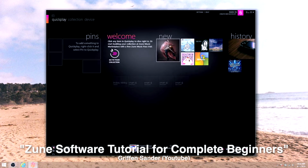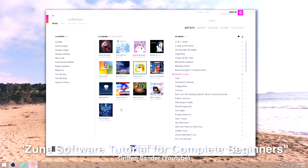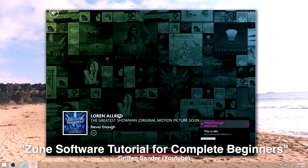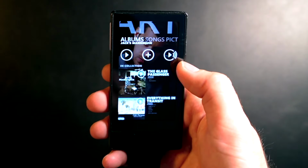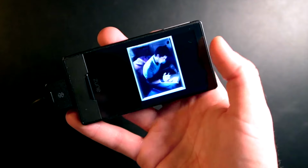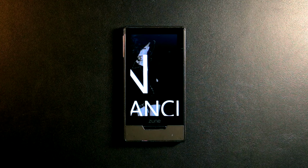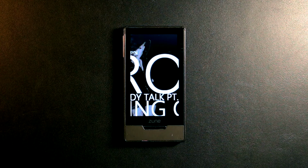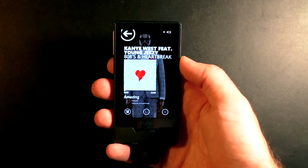In order to get the full Zune experience, you had to have a Windows computer with the Zune app installed on it. And the Zune Sync app actually did some pretty neat things for the time. It automatically imported artist data and images that display on the artist pages on the device whenever you play music, and it adds another layer of imagery to the UI. It honestly looks pretty cool, and I wish I'd known that I wouldn't be able to get that experience whenever I took the old music off of this Zune, but I'm glad I was at least able to see it in action before doing so. It really adds a nice additional layer of depth to the user interface, and it looks so good, honestly.